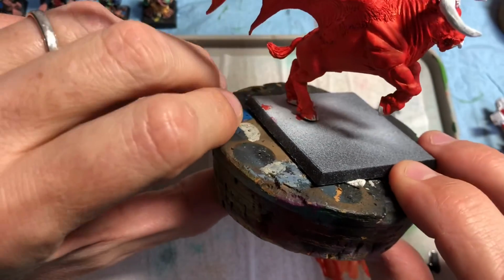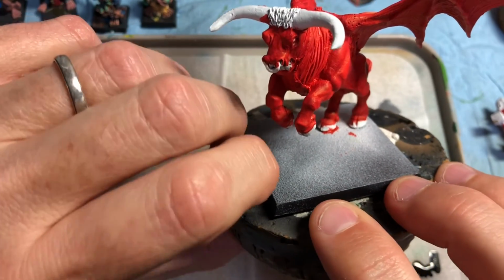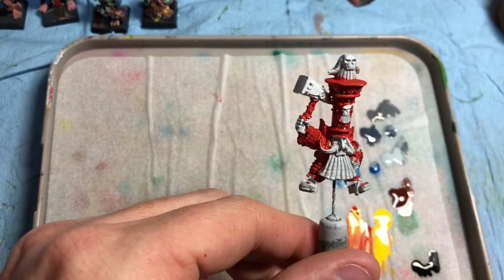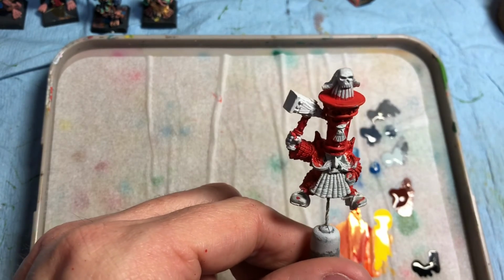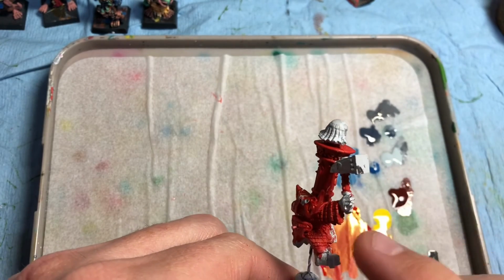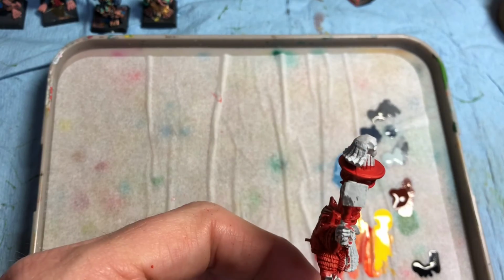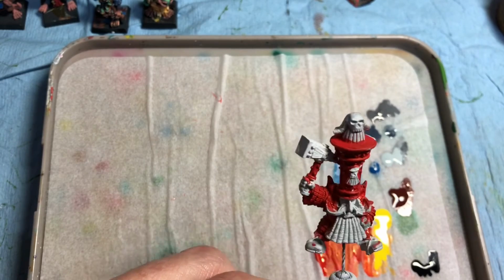And I'll give him a light purple wash or something like that on his skin before highlighting, I'd say. That's going to be the next step. And for this guy too, probably just do the same kind of wash on all that red. I was going to check the color scheme again to make sure I'm painting everything correctly, but I think everything that I painted red is going to be red. Maybe some on his hammer as well. And you'll notice some parts there are in silver. That's because I had to scrape off some added flash, which I was quite surprised was there. So I need to go with a little bit of primer and touch those up before painting those areas. But anyhow, it's a start, guys.